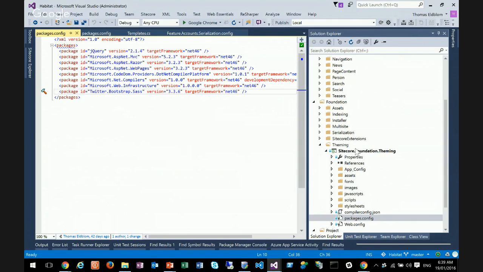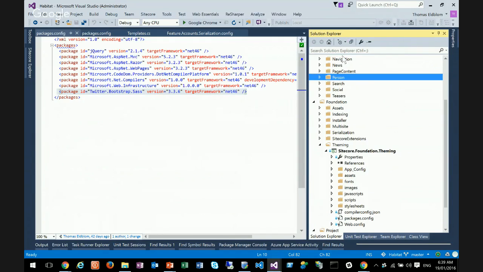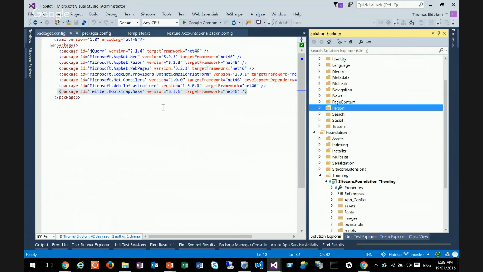Essentially, again, this is a foundation module, so all the features will depend on the theming here, and thus it'll depend on Bootstrap. If you want to change this to something else, you can change it to your own theming type, and then of course you'll have to change all the HTML in the features to depend on that new framework instead of Bootstrap.